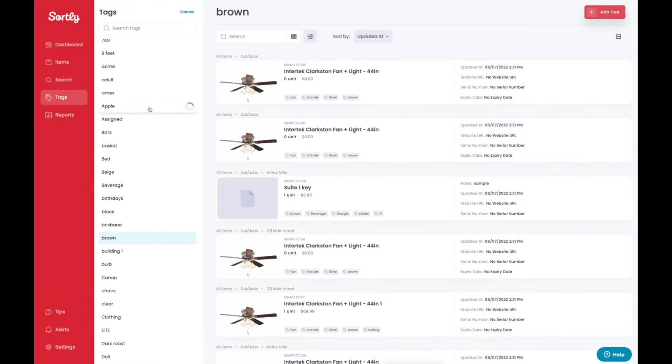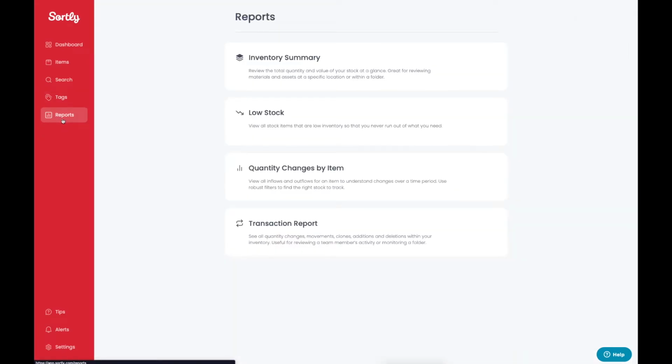One thing I will highlight about this is if you do look to delete a tag, keep in mind it's going to be removed from every single item in your system. That tag is no longer going to be accessible for you or your organization to view, as it's removed from every single item. So I highly encourage you not to delete tags once they've been created, but it is up to your discretion at this point. Jumping into the reporting side.